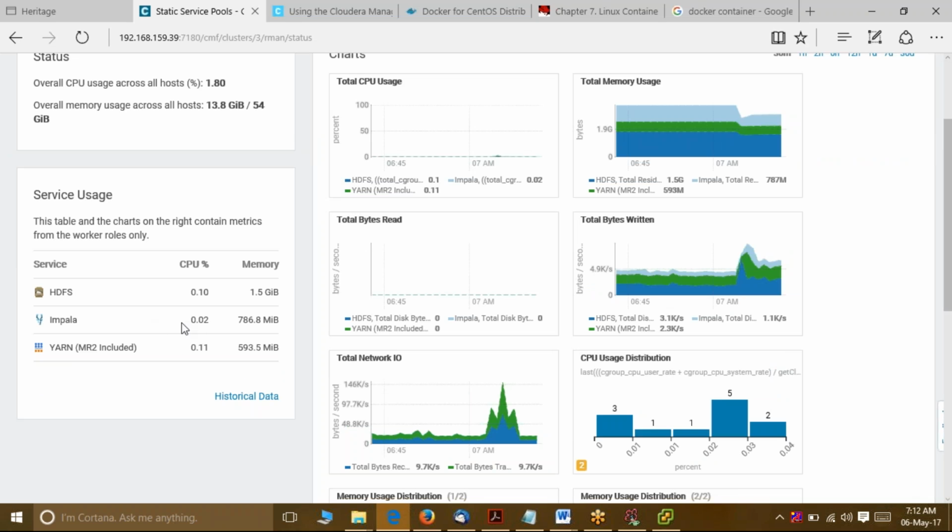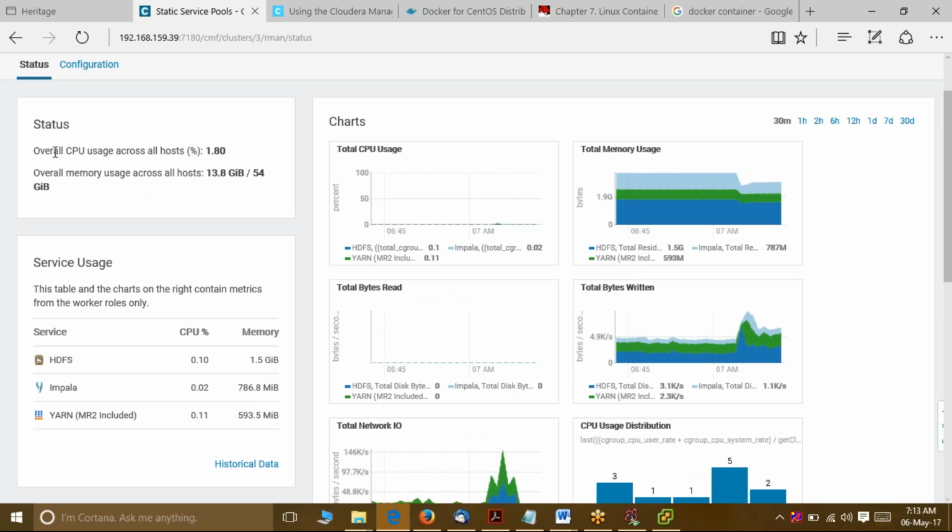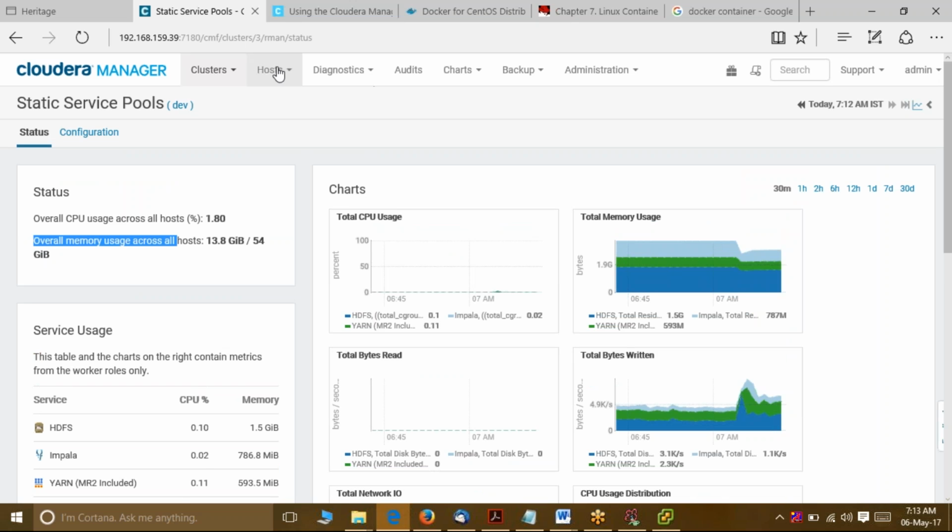So you see here service usage: the percentage of CPU, the percentage of how much memory it is using. Overall CPU usage across all hosts is 1.8. Overall memory used across all hosts is 13.8 GB of 54 GB available. I think you are noticing that here.